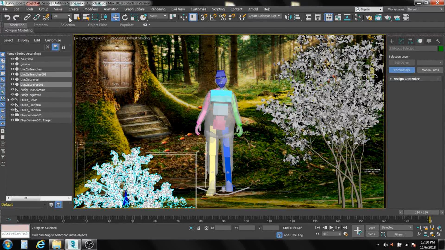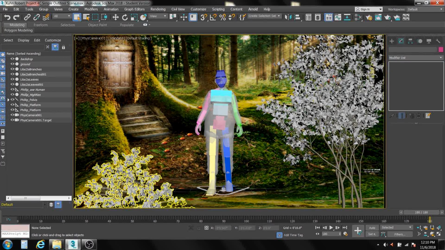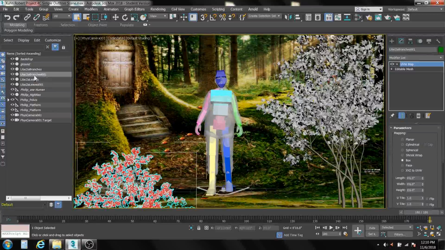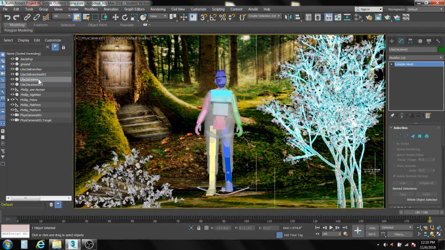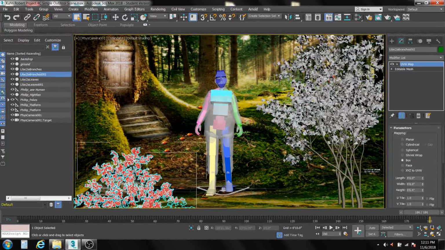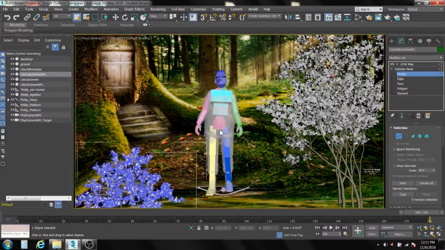So let's do this. With this one selected, okay, come on lilac, there we go. So here's my lilac branches, okay, that's actually the leaves part right here. I don't know why those got reversed, but anyways, those are all those leaves. And I'm going to go over here to my vertices, making sure that I'm on my select object tool, not my move tool or anything else.